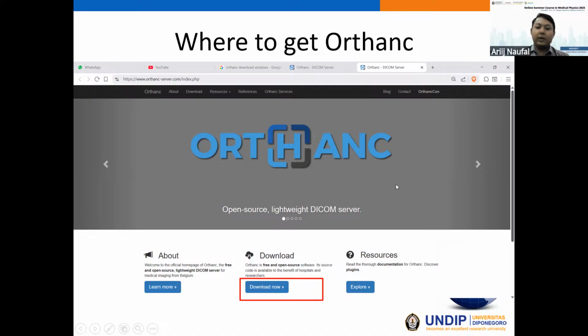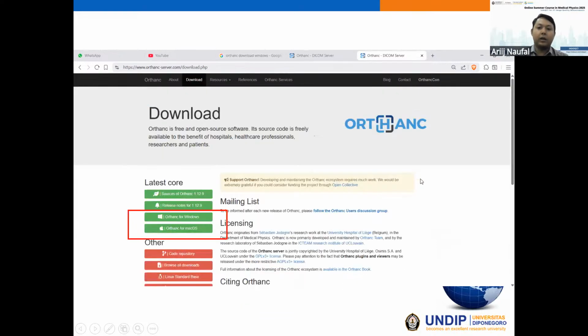And we will directly visit this website. To download, this is the button to download. After we click this button, we will be redirected to this download page. We can see here that Orthanc comes for different operating systems.